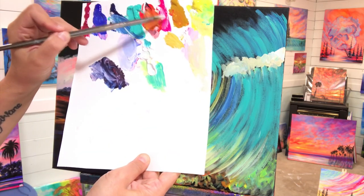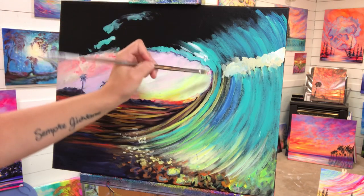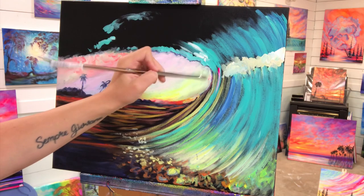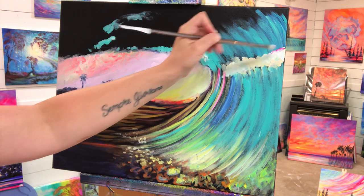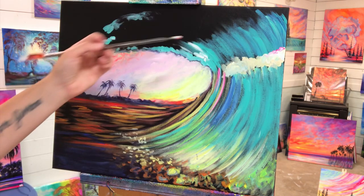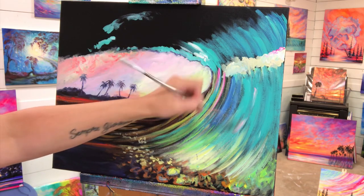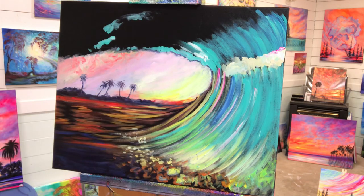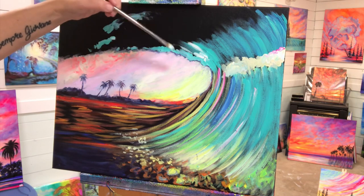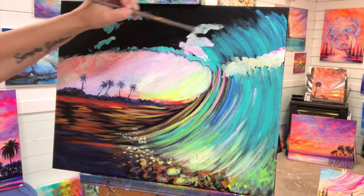Add my neon pink or neon magenta a little bit right in here. I'm gonna have some neon pink accents like this. I can add a little bit to the side there, that's pretty. A little bit so you get all these pretty pastel colors. And then I'm going to start to push my brush flat.